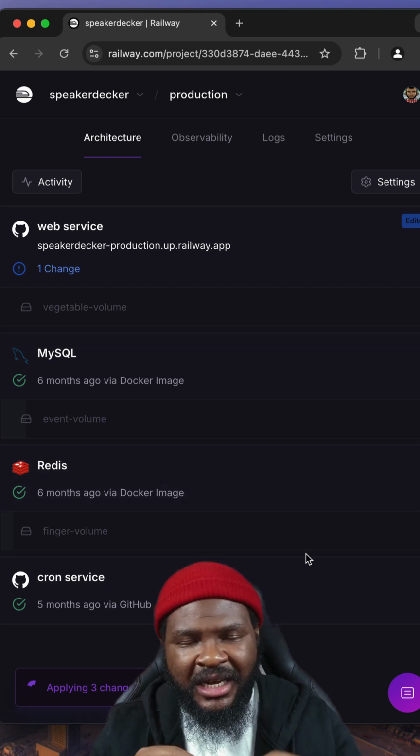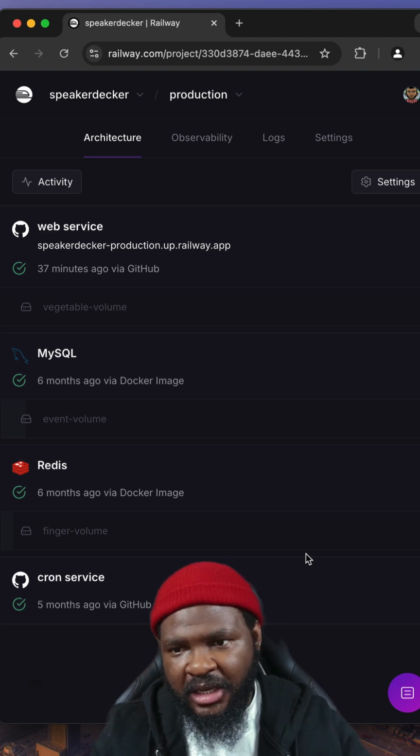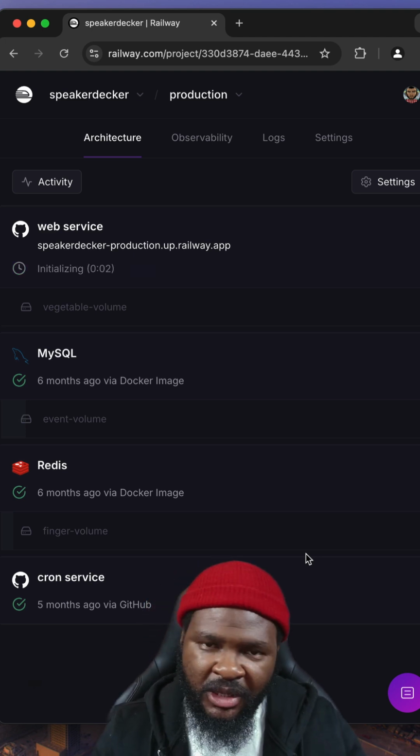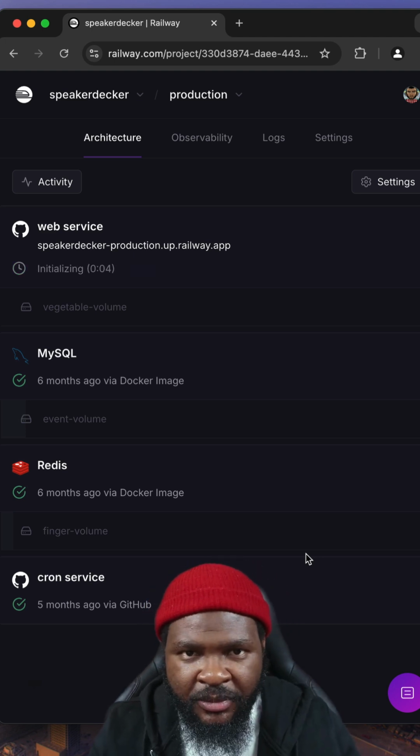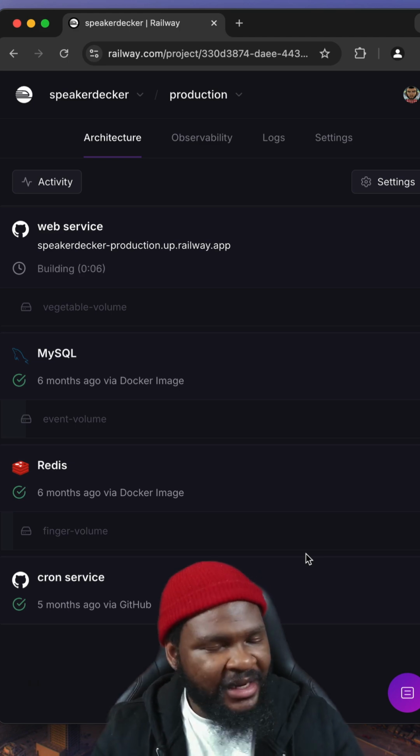And what we can do now is write data to that path. So I can go ahead and upload a SQLite database or even just start storing images in that web service. And that's all you have to do.